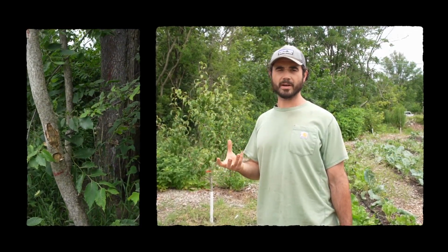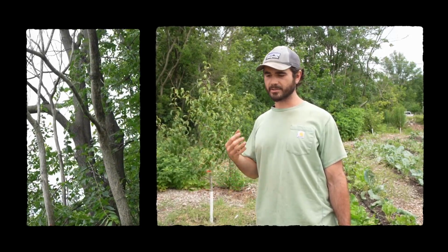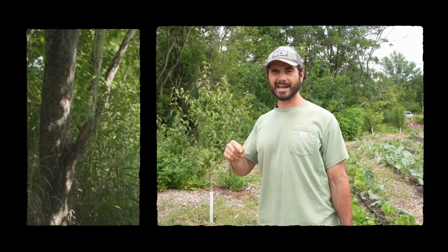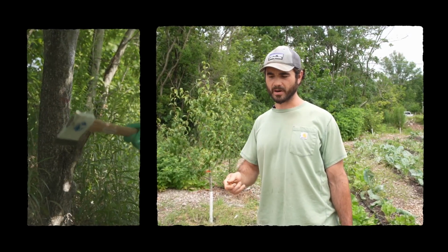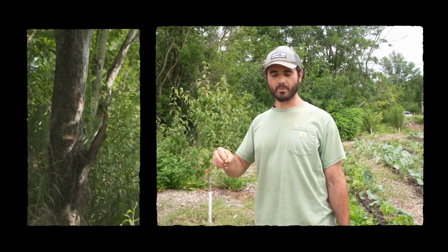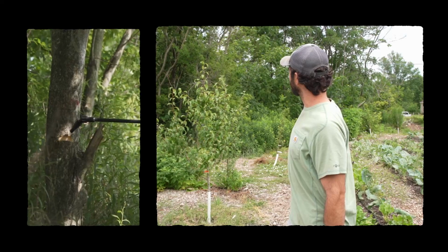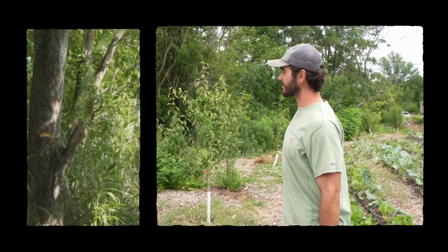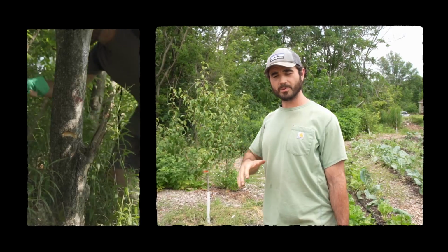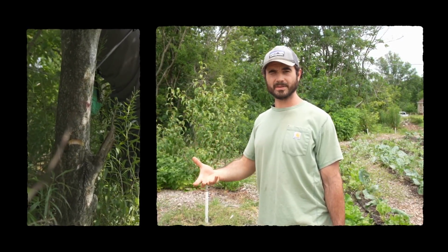And since it's such an aggressive tree, it can sprout at the roots when you cut it and sort of clone itself. So we chose to use this very specific hack and squirt method where we were hacking the bark about a year ago and spraying the glyphosate right in the bark. Now we have a very successful death rate amongst the Tree of Heaven. You can see all the dead standing trees in the background. But now our goal is we want to clear some of those out to make way for the new native species that we're planting.